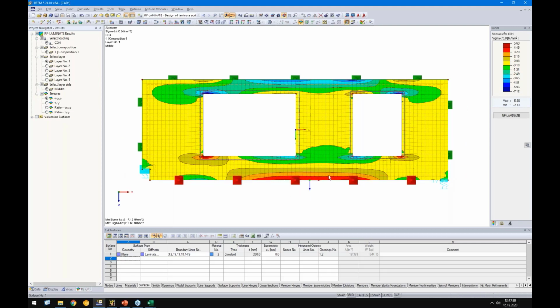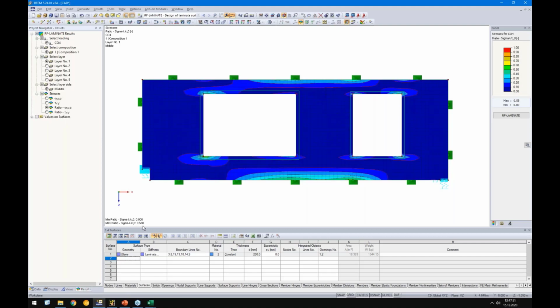So this is the typical normal stress, where there is tension and here compression on this chord, and the same on the upper chord. We can see directly the ratio. So the ratio here is around 0.6. Even if there are singularities, I would say for this ratio, this is okay, this is fine.